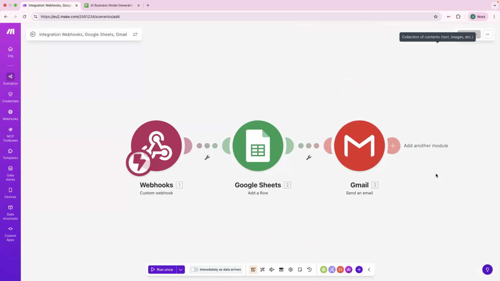All right. So when you're testing these automations, you can just click Run once in here. Basically when you click this, it will be listening for any data that will be coming to the webhook. And once it gets that data, it will walk it through these steps, and it will find if there are any errors within each and every step of this automation. So let's do that right now and test that.